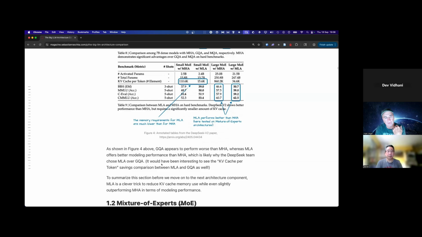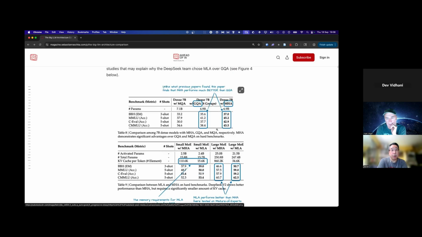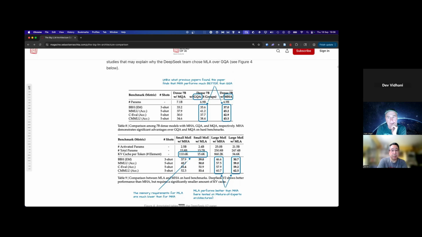It would have been interesting to see the KV cache per token savings comparison between MLA and GQA as well. That would be interesting. Yeah, so I could come up with some hypotheses. They ended up changing the way RoPE works in order to accommodate this compression.